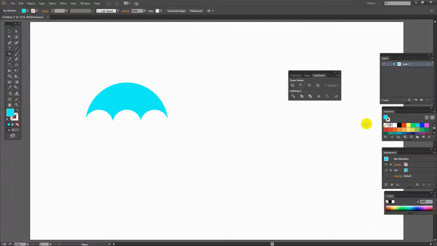I'm actually going to change my fill and stroke. I want to remove my fill, so I'm going to press the / key to remove the fill. I'll press the letter X to bring the stroke to the foreground, and then I'll just go and select a different color. I'm going to make this quite a dark color so we can see it, so I'll choose this color here. And I'll go back to drawing out my ellipse.